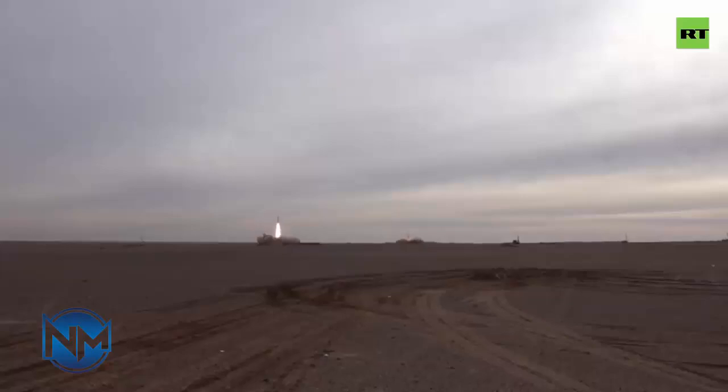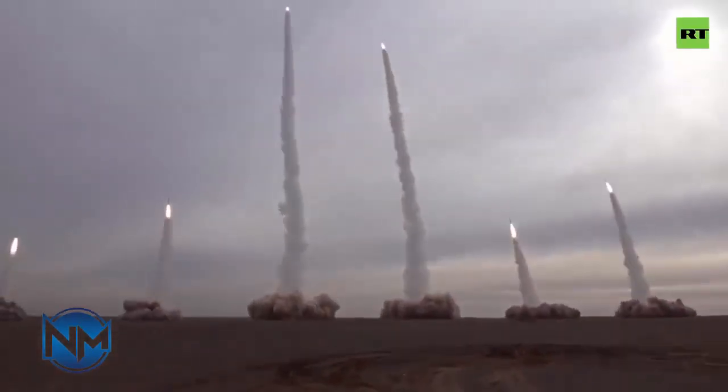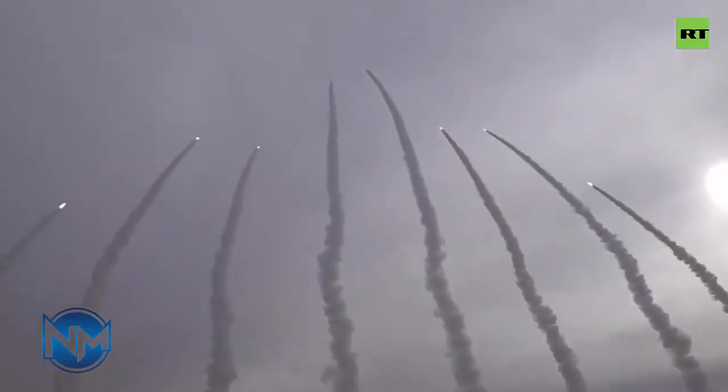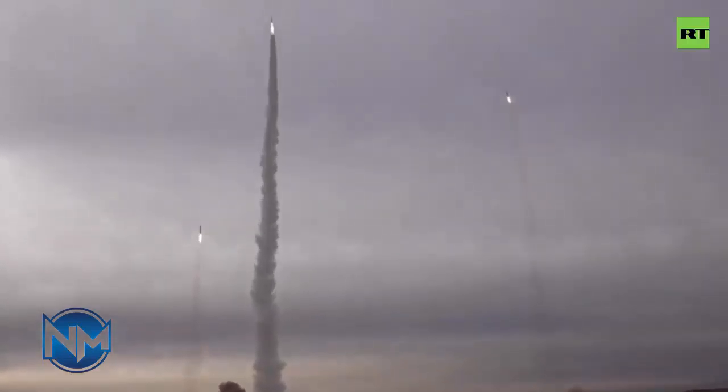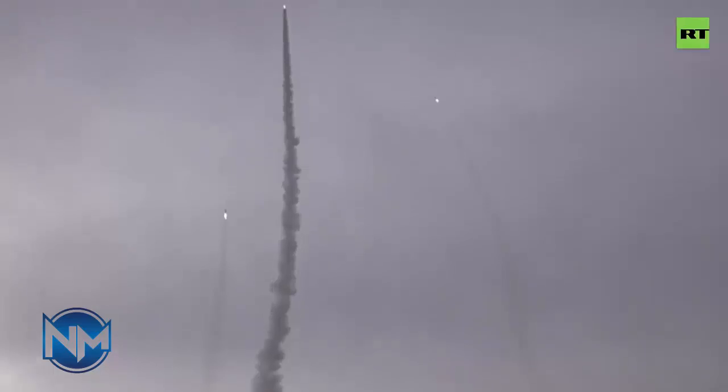The Qayyam-1 also received a more aerodynamic and destructive 600-kilogram warhead. The three missiles differ in the shape of their main rocket fins. The Shahab-2 features robust clipped delta fins, while the Qayyam-1 is finless and relies solely on jet vanes. The Jihad missile incorporates small clipped delta fins that are almost rectangular.